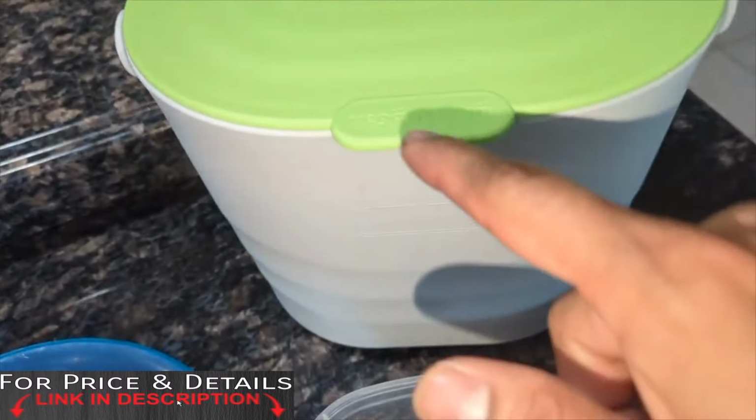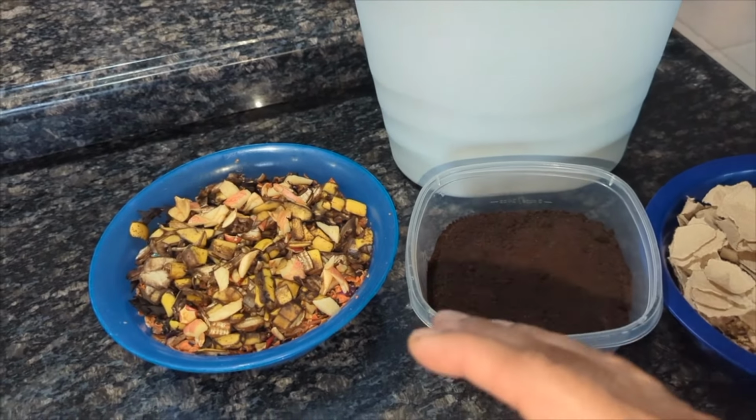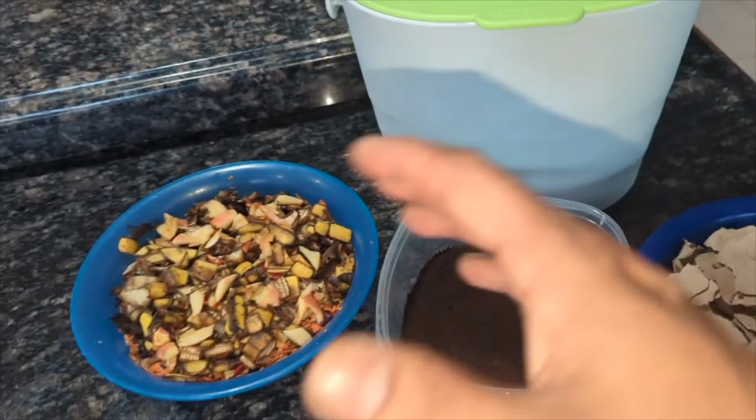Here we have the Vigo Garden compost bin. You want to leave it between 3 to 4 days. Don't let more than 4 days pass before emptying your compost into your tumbler outside.